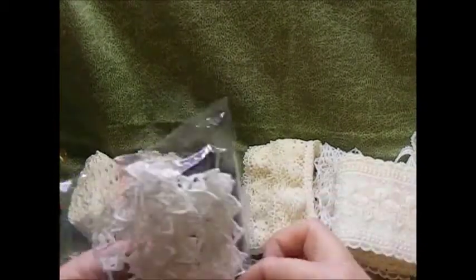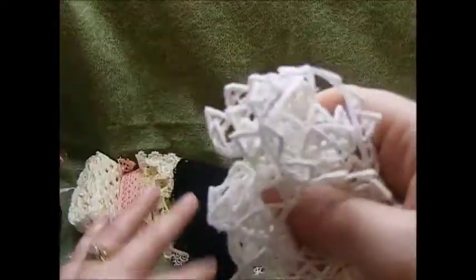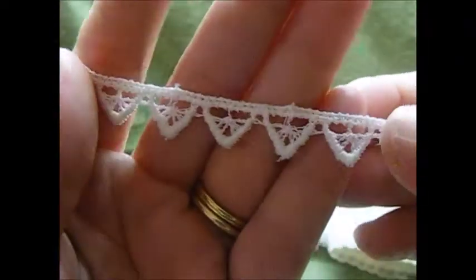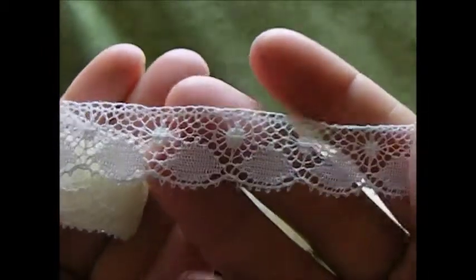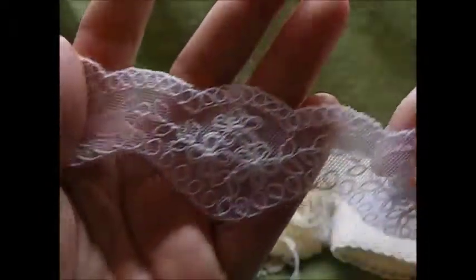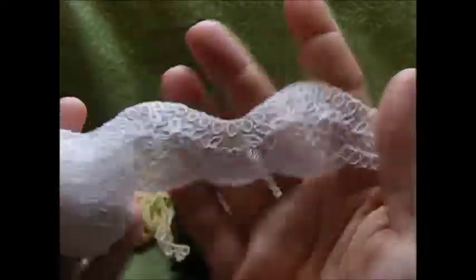And then there's this little dainty one. This one's really pretty. Very pretty — this would look very nice with some layered laces, it will layer very nicely. And then there's this one, which I've used on a project as well, very pretty. And then I have this white one here, which I got a lot of too, because I thought this was very pretty, very unique. I'm not sure which side is up, but very pretty.